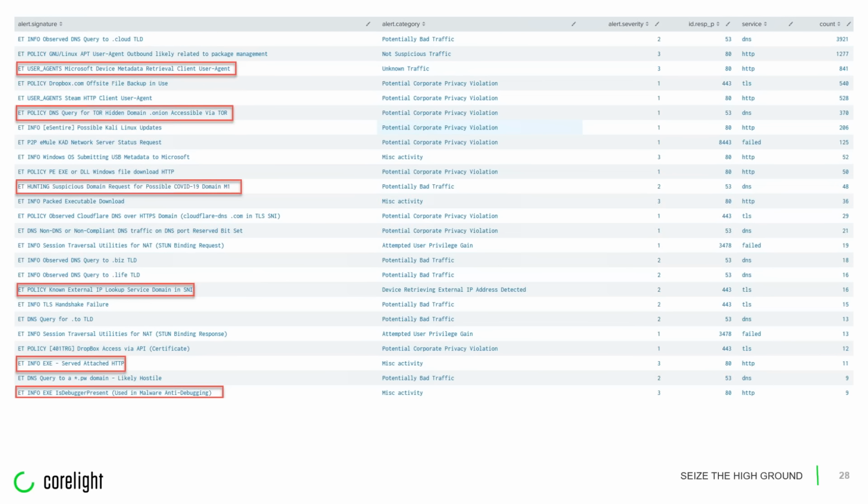And in the middle, I also found it interesting to have a threat alert for COVID-19 domains. There are a lot of phishing campaigns out there, so emails where they're trying to get you to click or respond to something where you shouldn't. So there was an alert for anything with COVID in the domain name. It was a false positive in my case, but it was an interesting item nonetheless. But I'll dive into a few of the other interesting points.